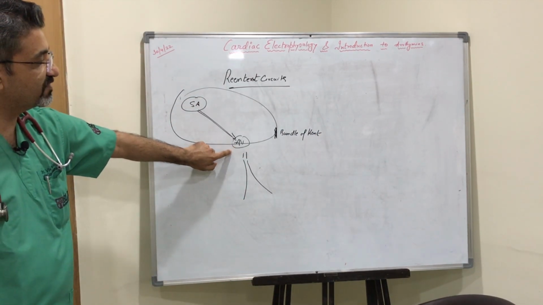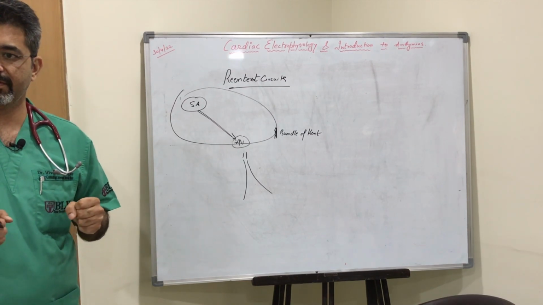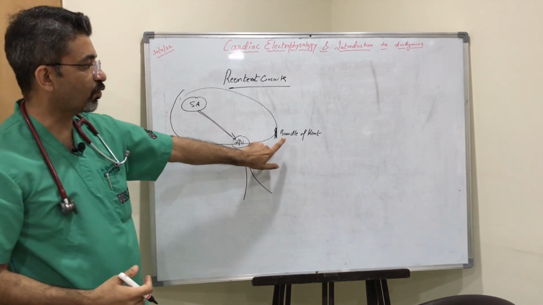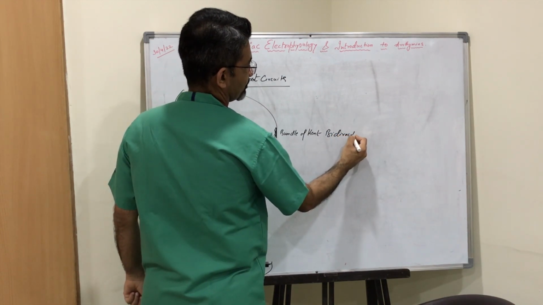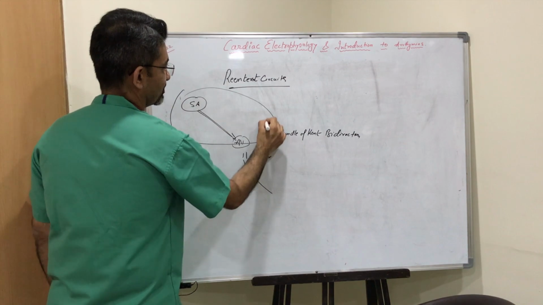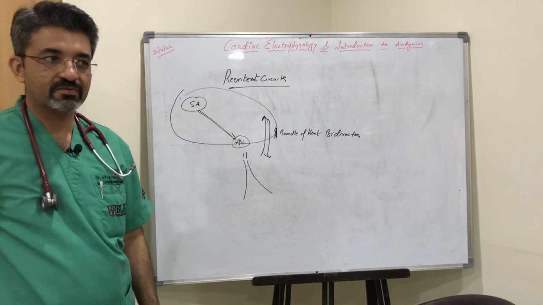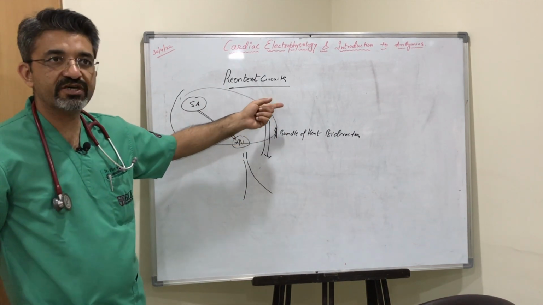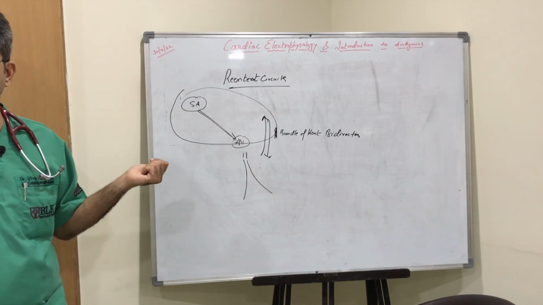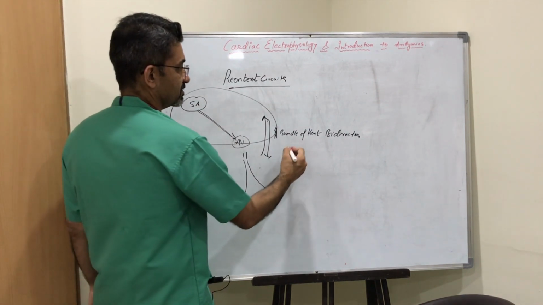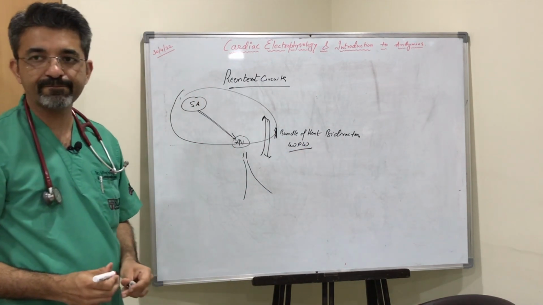Bundle of Kent differs from the AV node. See, the AV node has an intrinsic property of holding the charge. It acts as a guard. It's helping the heart. This won't. This is bidirectional. Bidirectional means the flow of charge can be this way or it can be this way. Right? So the bundle of Kent is an accessory pathway where flow of charge is bidirectional and it's fast. It won't hold the charge like the AV node. And this bundle of Kent is implicated in development of Wolff-Parkinson-White syndrome, WPW. Right?